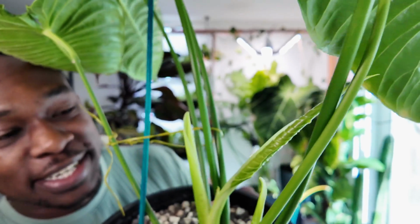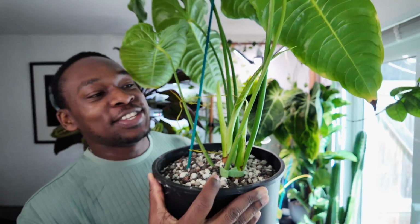And I want to show you something special. If I bring you in for a closer look, right there, ladies and gentlemen, that is a new leaf coming in. So I'm going to take bets. Let me know how big you think this leaf is going to be in centimeters, how long and how wide. Let's see who gets it the closest.